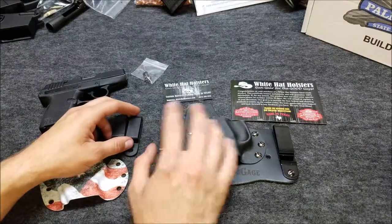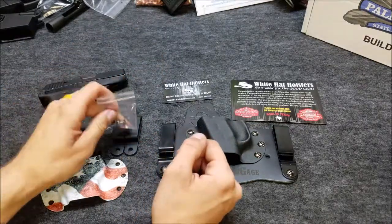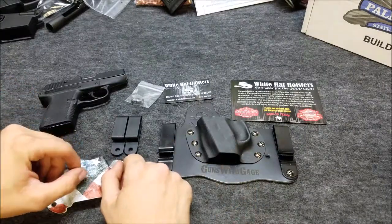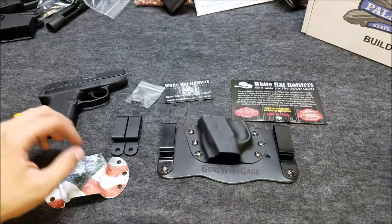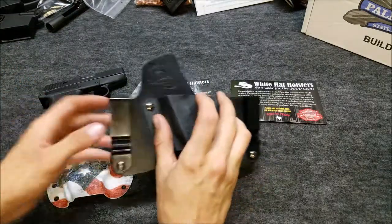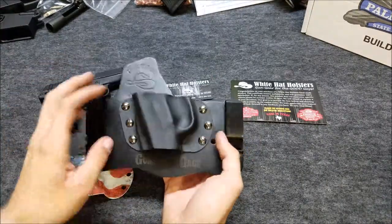It's the same price whether you pick the steel ones or the nylon ones, and it came with hardware — there's different hardware for the nylon. The holsters start out at an awesome price and they have a crazy good warranty. They'll let you try the holster out for 30 days, and if you don't like it they'll give you your money back. And the kydex has a lifetime warranty — if you ever crack the kydex or mess it up, they'll replace the scabbard for free.